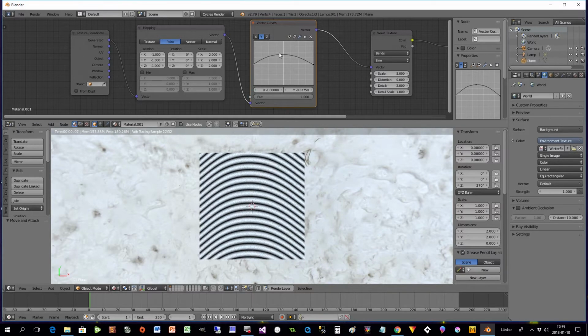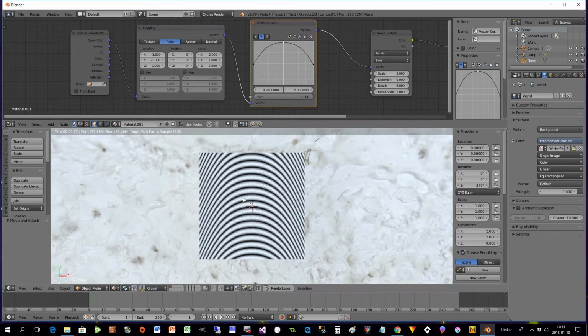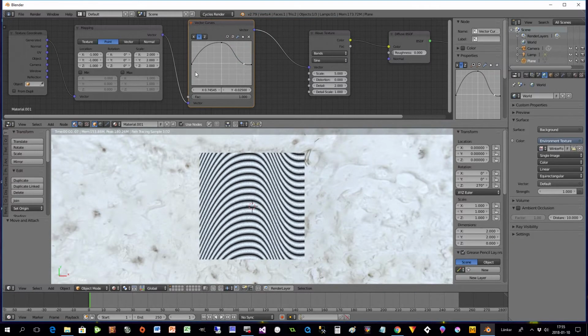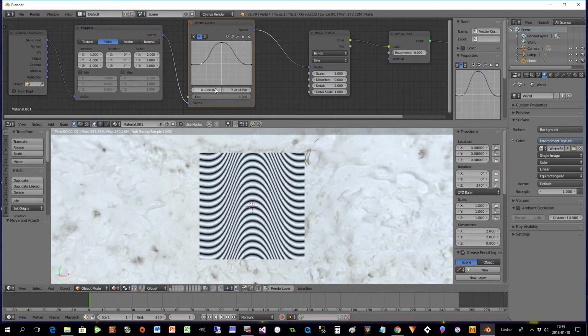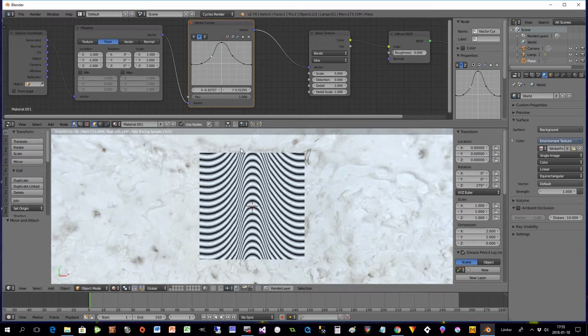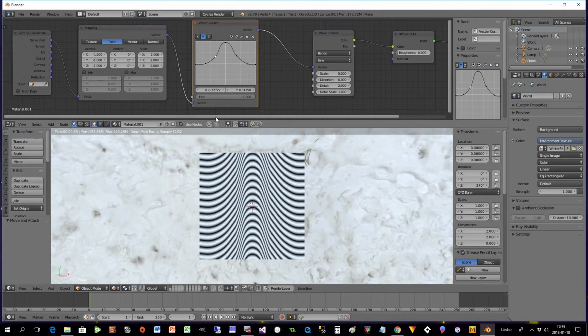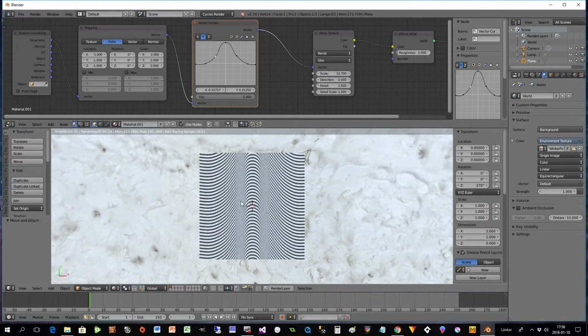If I now change the vector curve, I will change the texture. So the wave texture will get exactly the same pattern as my vector curve. So right now we can, if we want to, do nice lines here for the wave texture in a more precise way than just changing these 4 parameters. We can of course still change them, like if we change the scale we will get more lines, but it will have the same pattern.